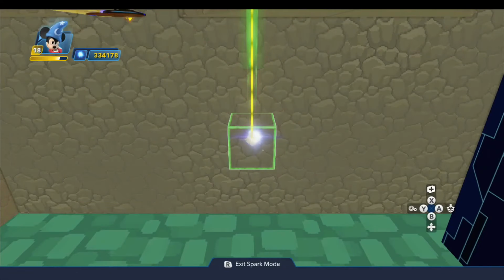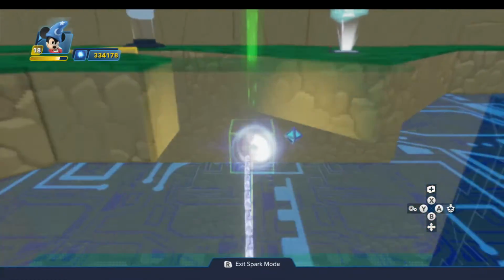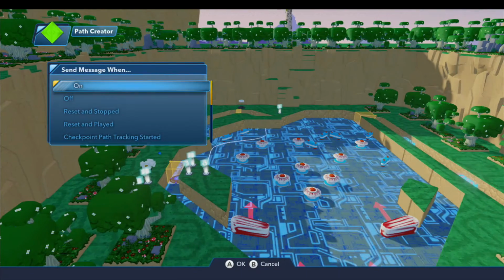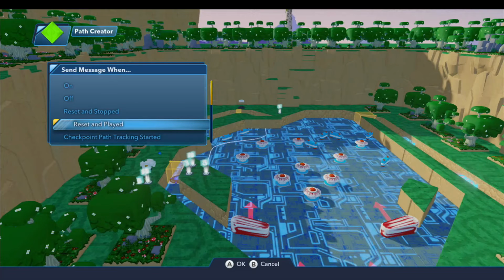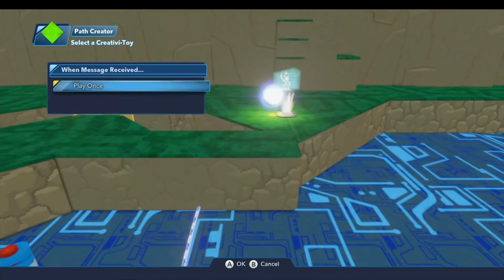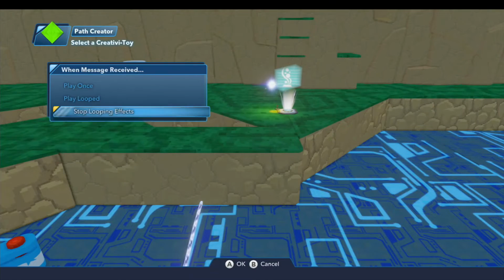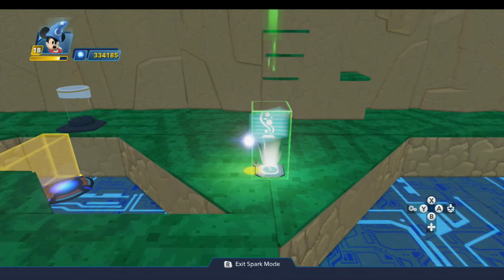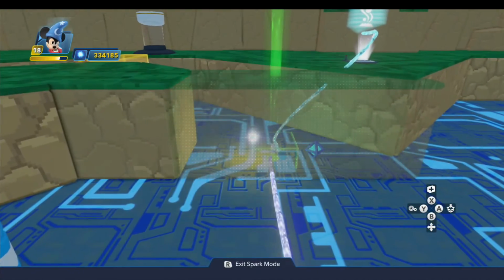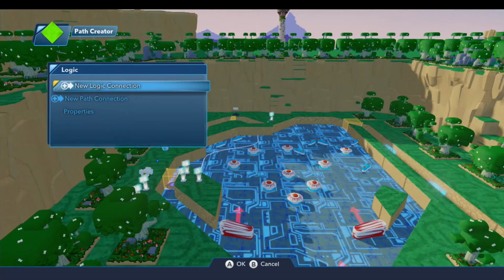All right? And so on the path, we're going to do a new logic connection when reset and played. So basically when it reaches the end of the path, we're going to do two things. We're going to come up here and stop looping these effects. And the other thing we will do on the path, a new logic connection when reset and played.